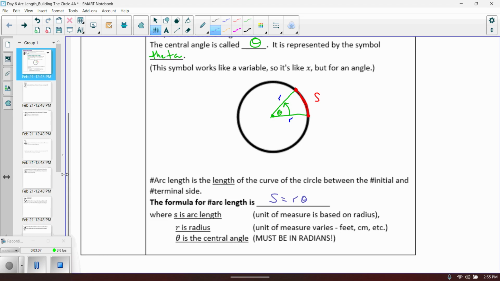And again, the important thing is that the central angle must be measured in radians. The reason it has to be measured in radians is because a radian has to do with the arc length, or the length around the outside of the circle. We did talk about that in a previous lesson, that's how the radian is actually developed. So that's why it must be in radians. But that's it. That's the formula. So using this is not too difficult as long as you have the correct information. So let's go ahead and translate this to some examples.